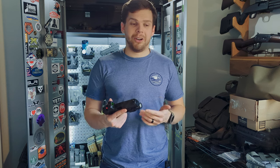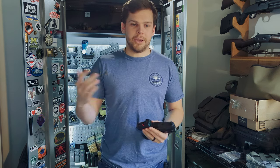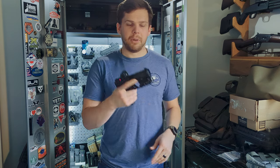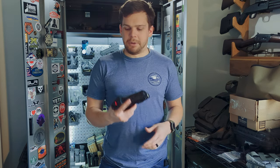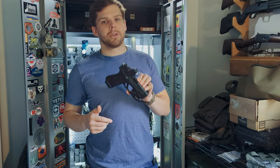As for the price — $650 — that is really, really steep for an open emitter red dot in 2024. This is just the beginning of 2024 when I'm filming this, and there are already options from the end of 2022 that are out here that are, in my mind, competing with this — which is kind of a problem seeing as that's two, two and a half years ago. I really don't know if there's the value in this that you get from other red dots. So it's really going to be up to you if you want to spend $650 on this.